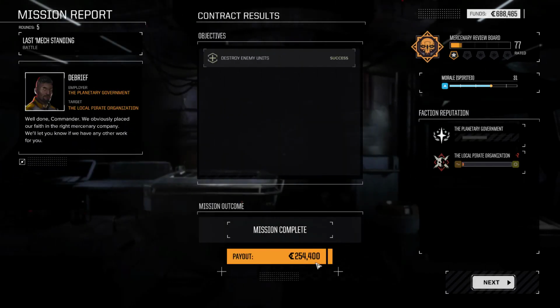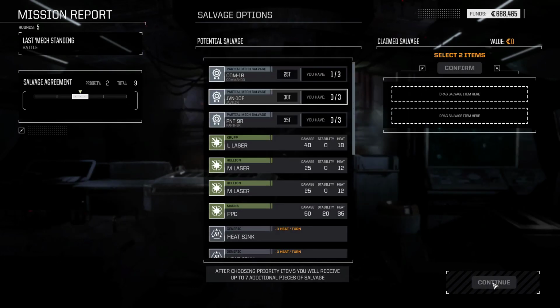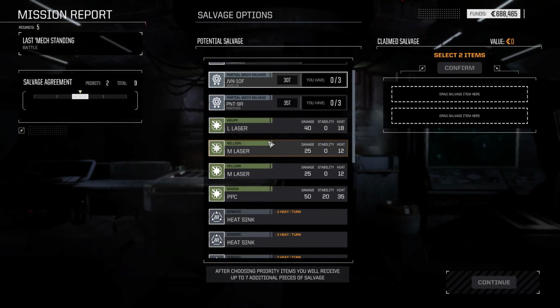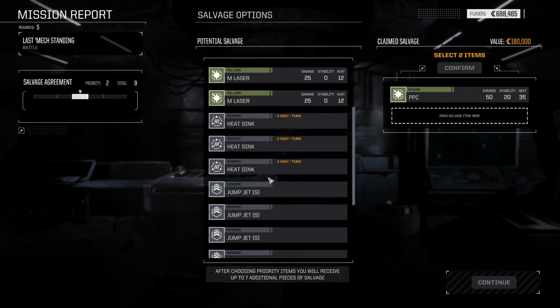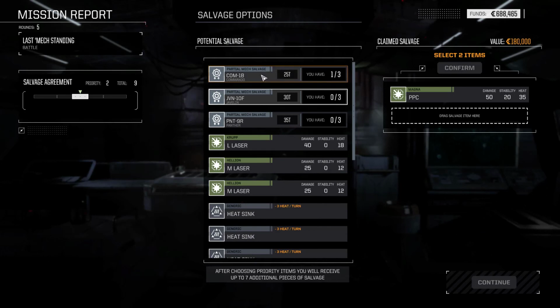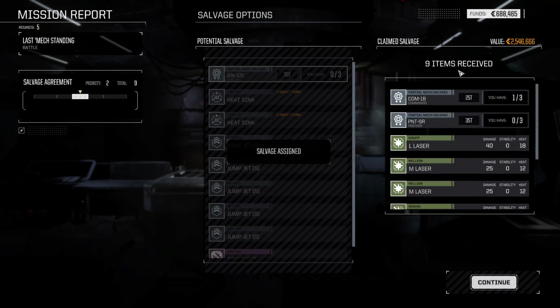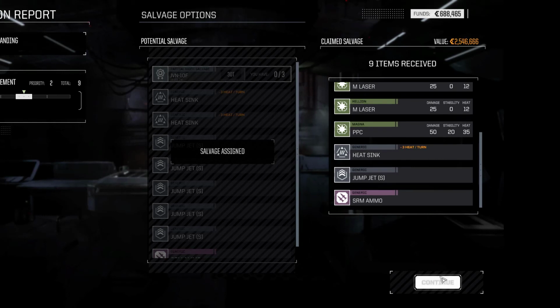There we go, 254,000, and we had fewer mechs to deal with than in the previous one-star mission, and we got more money. And there's no repair cost. I'll take... let's see what we can take. Ah, we got a PPC, let's take that for sure. And yeah, we'll take that one because it gets us closer to completing it, which we can then sell. We get another Panther parts, lots of medium lasers, and a little bit of everything else.